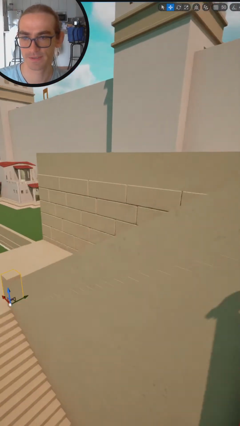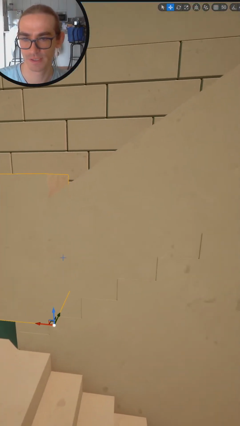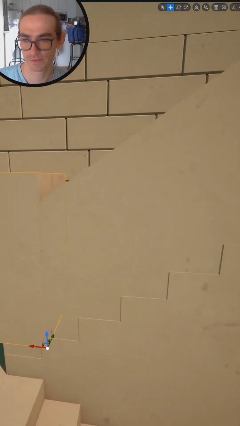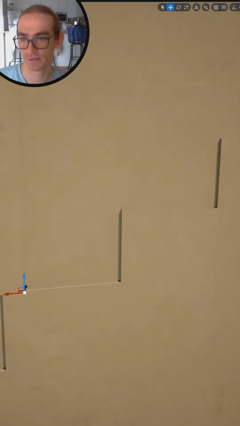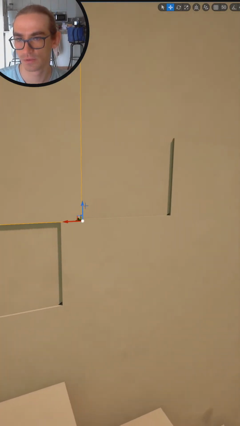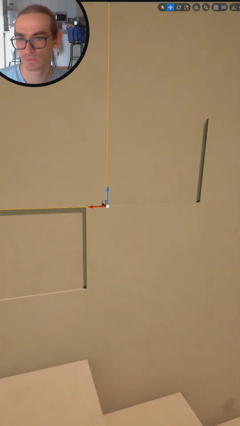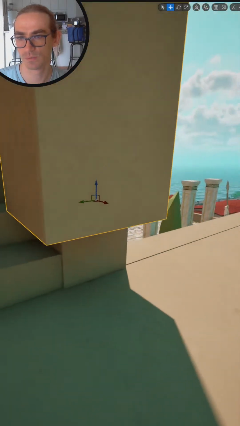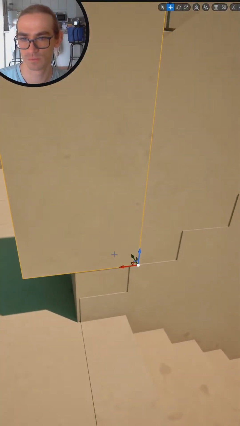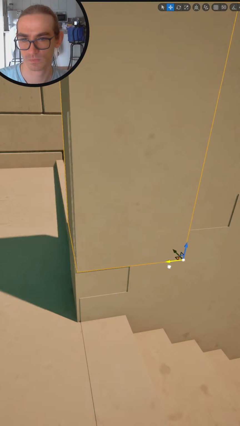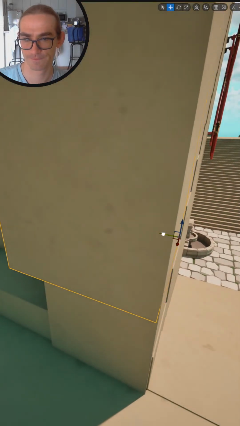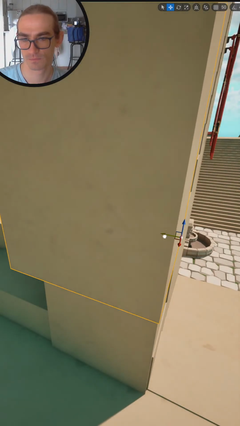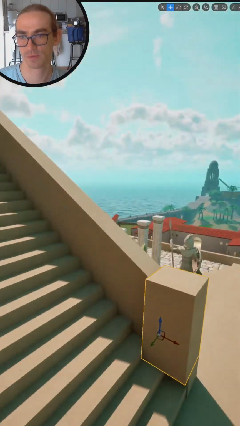Here we got this distance, so it will probably be nice to try to match that. Somewhere here. Something like this.